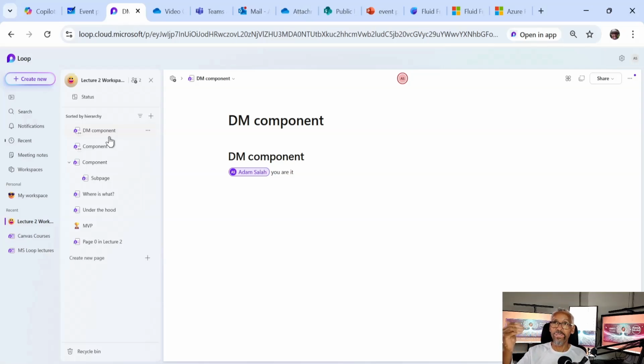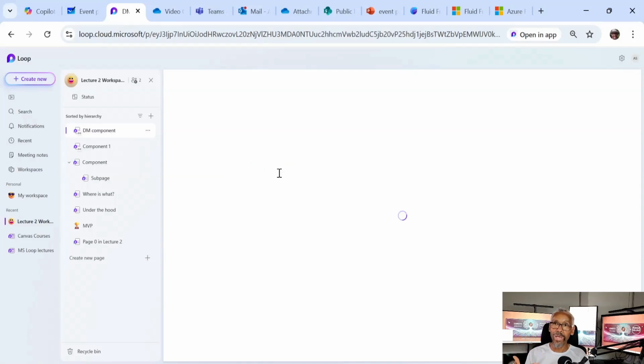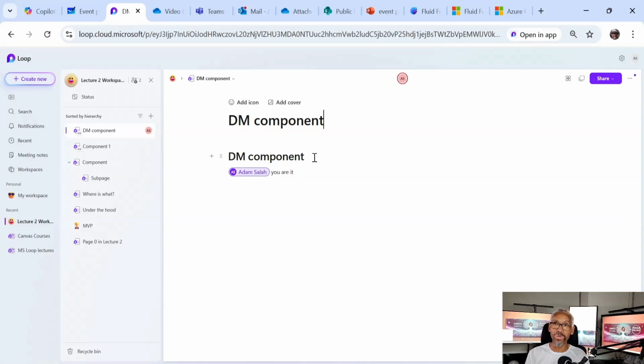So if you have a DM or a team channel instigated component, or a component that you received via email, or that is created within Whiteboard as we saw, then you shouldn't do what I'm going to show you right now, because a link preserves the original location, and whatever changes you make in here will also be reflected in the source document.